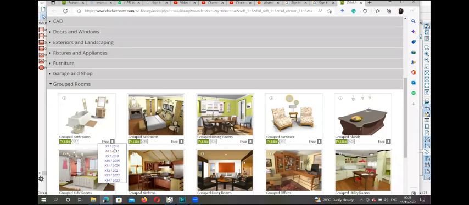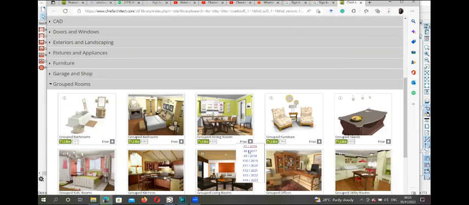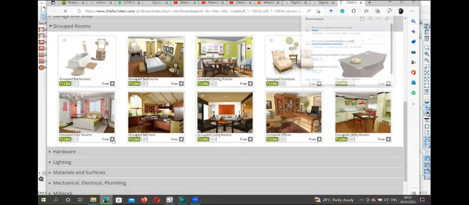So we have X7, X8, X9, X10, X11, X12, X13, X14. So whichever one that you are using, you click on it, then you download it. So I am using X14. So I can just click on them and then download the materials that I want.